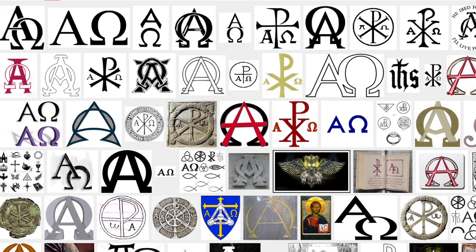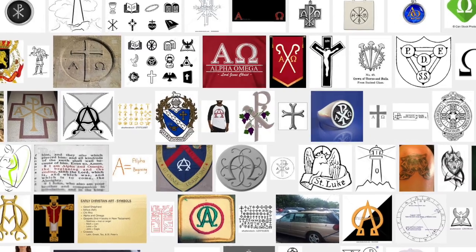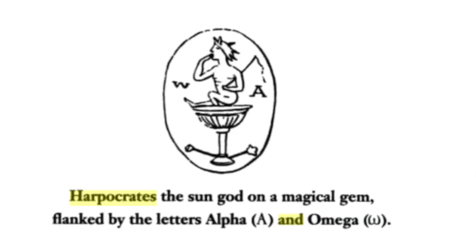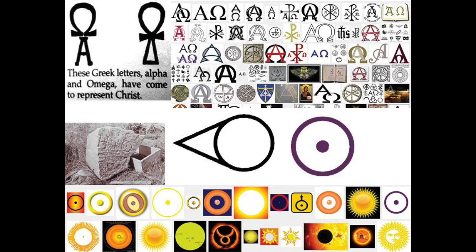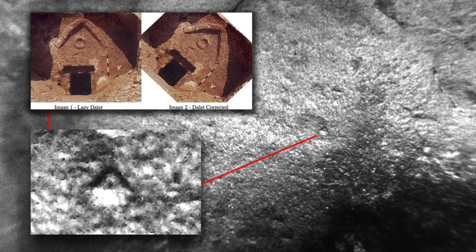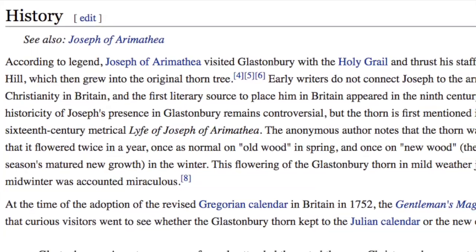Many archetypal Christ figures have used this phrase: I am the beginning and the end, the first and the last. In this representation, the A and the O also represent gold and alchemy, which is what is said to be buried in Oak Island because of the tablet. When I got a microscope and zoomed in on the red paint or red blood that is placed on top of the Alpha and the Omega symbol, I saw this triangle with a dot in the center, and I remembered from seeing a TV show about the tomb of Jesus, where it was alleged that Jesus was buried in a tomb with that symbol.